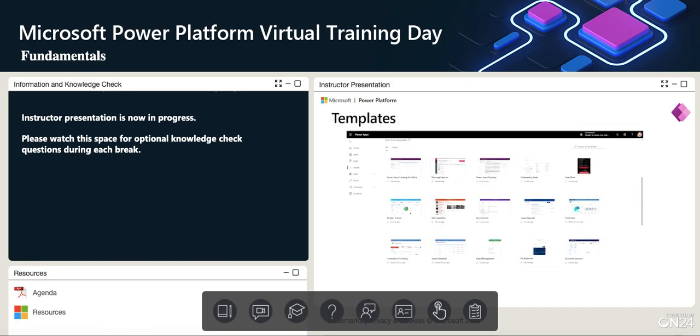Now, if you're like me, sometimes you need a little bit of inspiration before you can get started building something from scratch. This is where templates come in. You can use them as a model for an app that you want to build, or you can even start building your app directly from inside of the template. And this is where I would recommend that you take some time to explore, because you may not need to create something from scratch. There's a wide range of solutions across industries and departments that our templates already address.